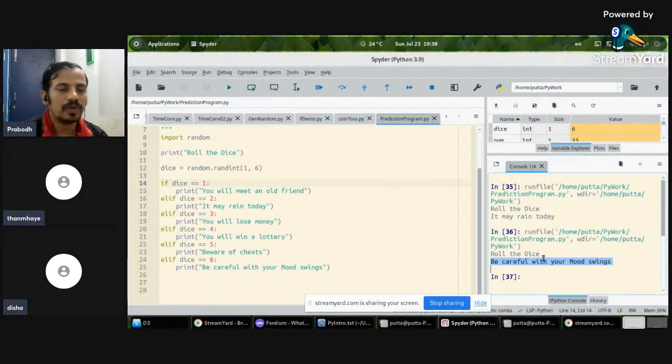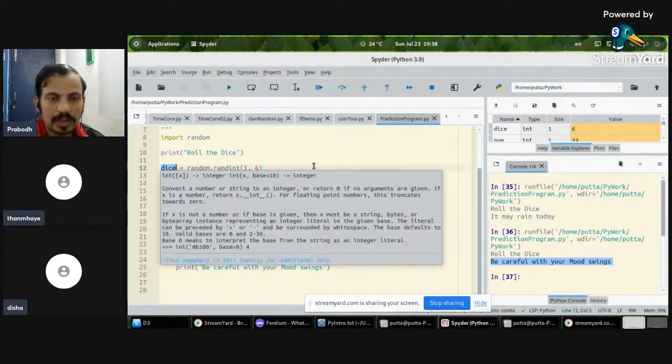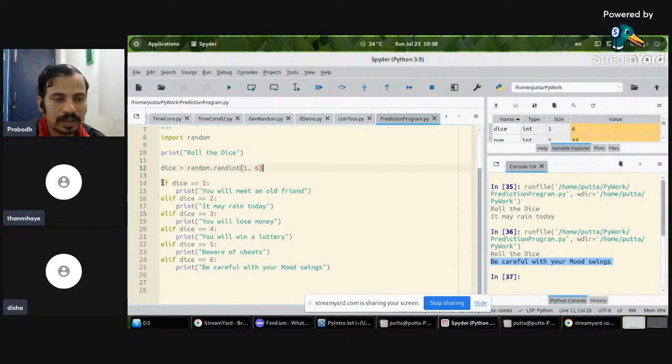So when the number generated is 2, the dice value is 2. You should understand how this if elif block works. First it checks the condition dice is equal to 1. What is the value in dice currently? Let's assume that it is 2. Is 2 equal to 1? Is it true or false? False.